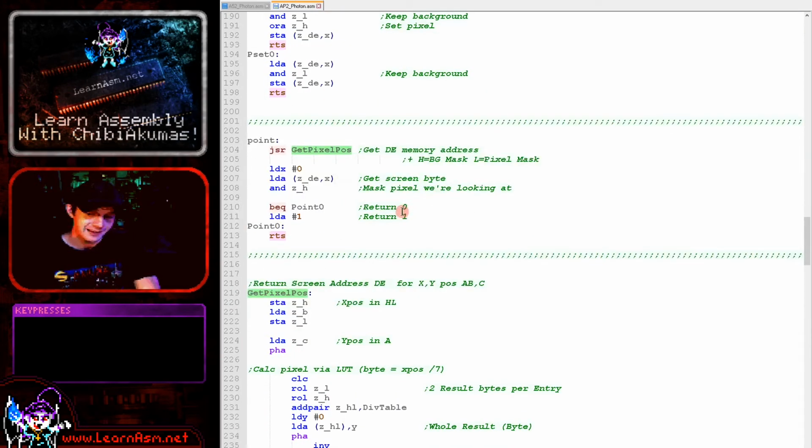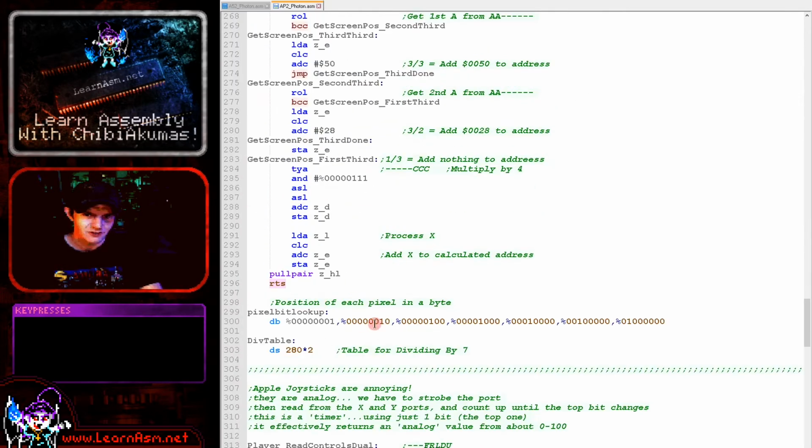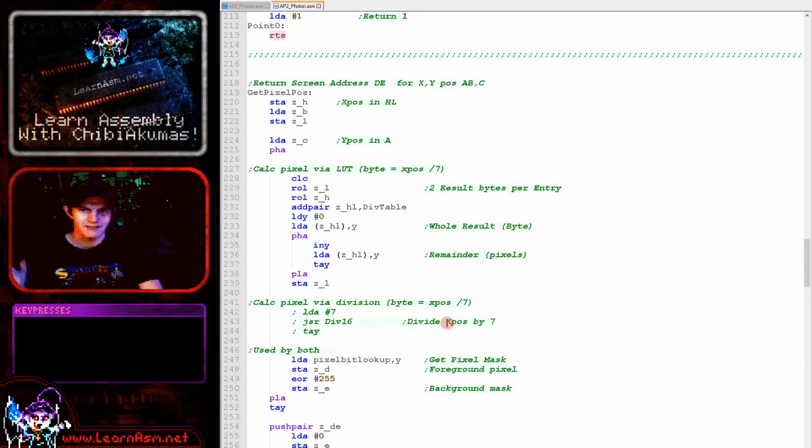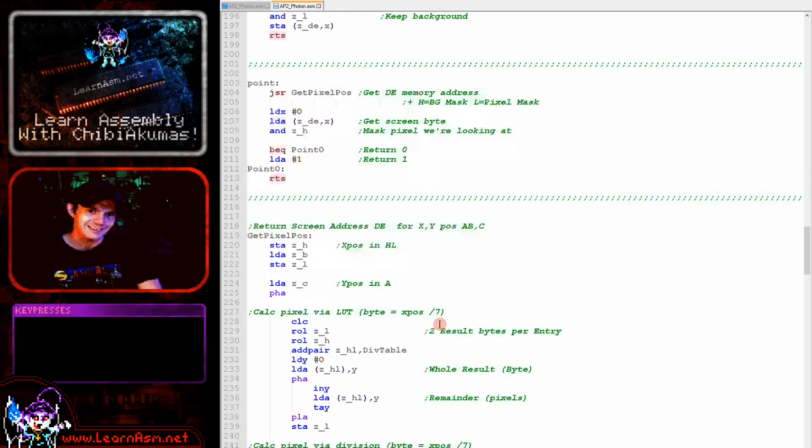Now the problem is that our getPixelPos is going to get an X coordinate from 0 to 280, and it's going to need to work out a byte coordinate for the memory that we want to change, and also a pixel within that byte so that it can work out the masks. Now it reads in the masks from a lookup table here, so these are the masks for all of the pixels, the position of the bit that affects the pixel. You can see that actually is reversed there, which is very weird. Why everything seems to be so weird, I don't know, but it is, so that's what we've got to deal with.